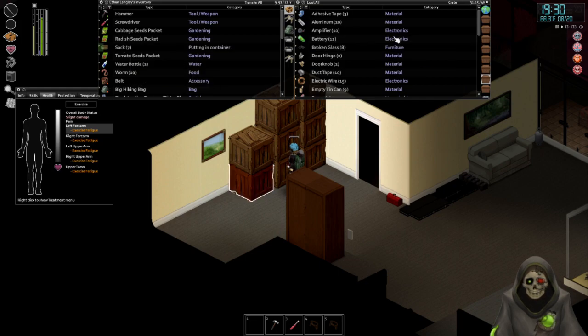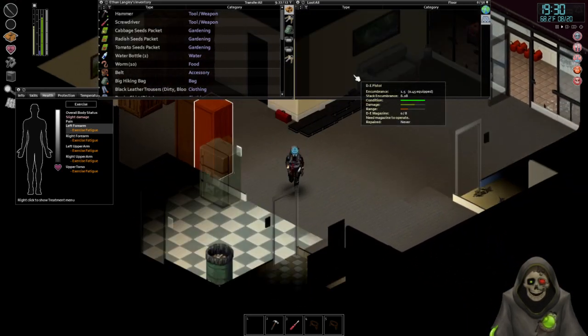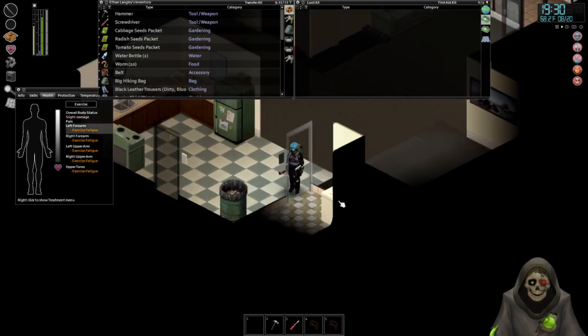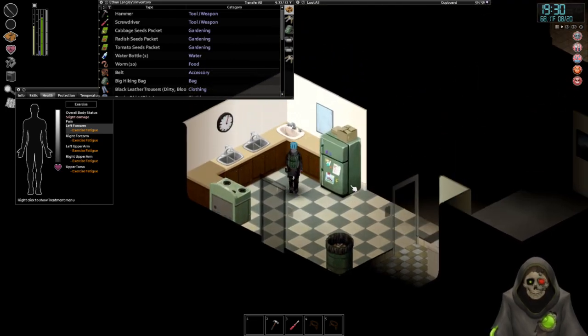How many spare garbage bags do I got? 12. Yeah, I can make a bunch more water collectors. I think the ideal place would be in that area, and then one down here, where the sink actually works. Or I could just move that sink up there, but I could potentially also break it, so I don't know.